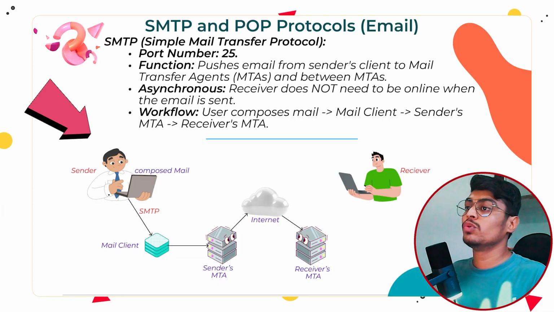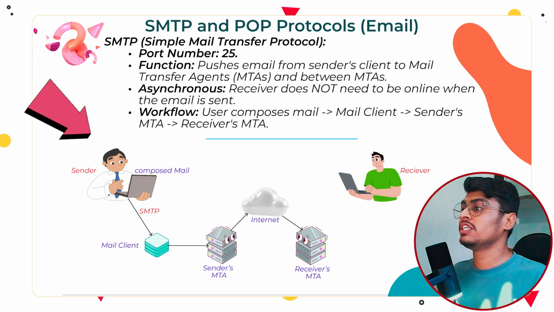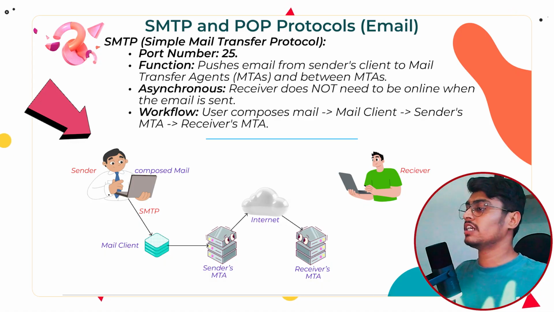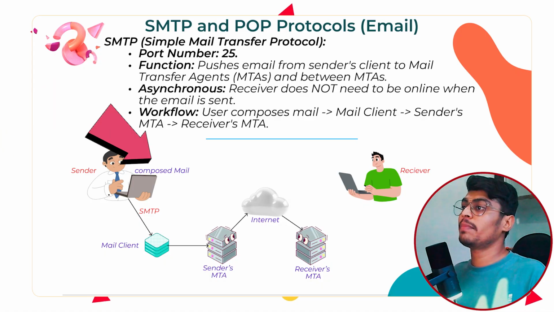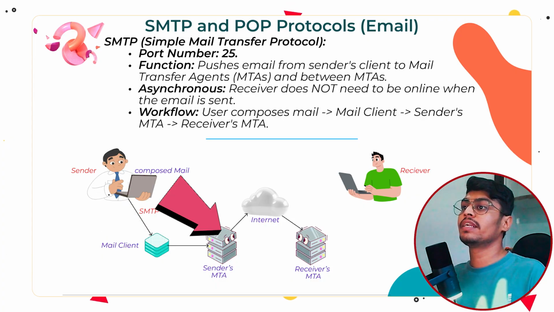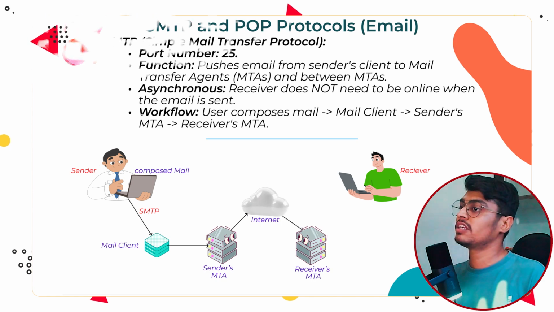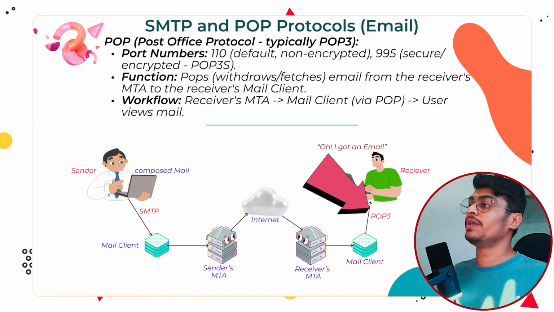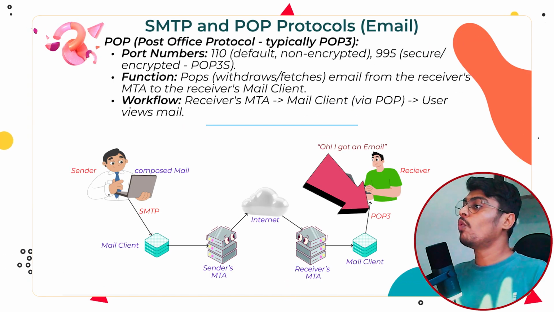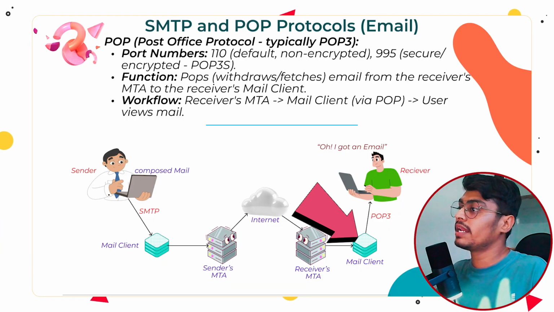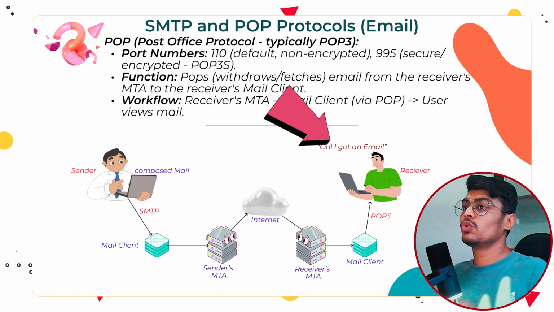Let's say you are using Gmail and the other person is using Yahoo. So there is @gmail.com and @yahoo.com. gmail.com has its own mail transfer agent, and similarly yahoo.com has its own mail transfer agent. You compose a mail, it is sent to the mail client, from there it gets pushed to the mail transfer agent, and from there it gets pushed to the other mail transfer agent. From there we do POP, post office protocol. What POP does is pick up the mail from the mail transfer agent and give it to the mail client. The mail client will show it to the user, so you will see the mail.